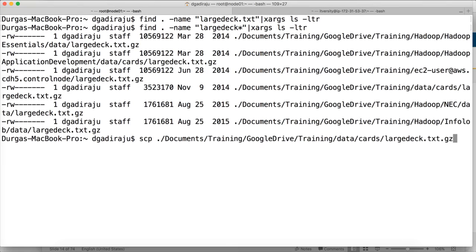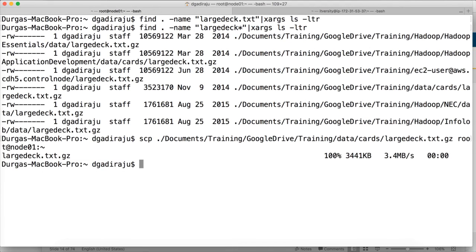So this is the path, and I am connecting to node 01, and I am trying to copy it to the home directory on the node 01. So now I am connecting to node 01 using SSH as root.